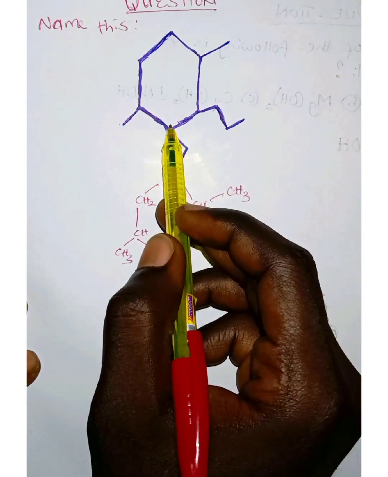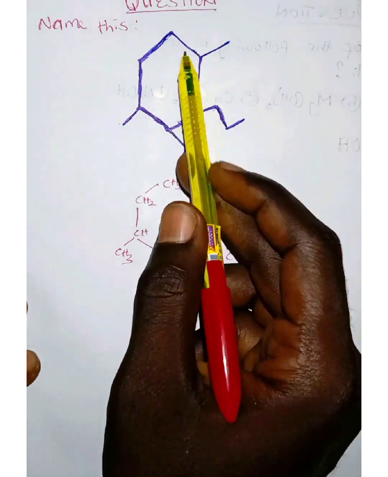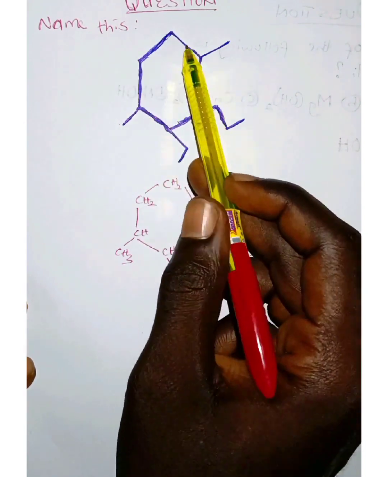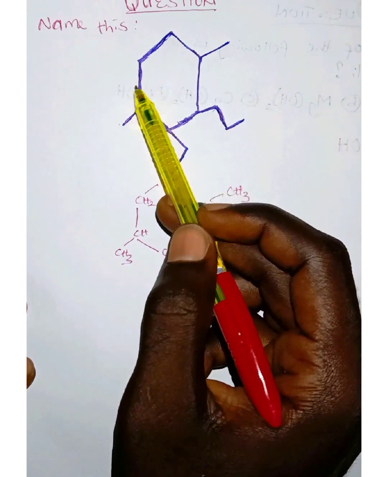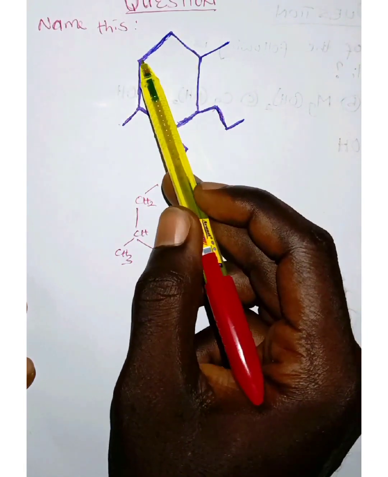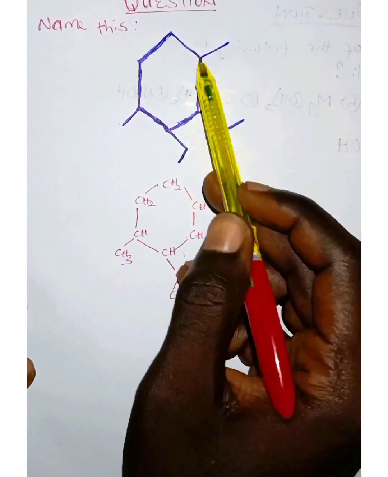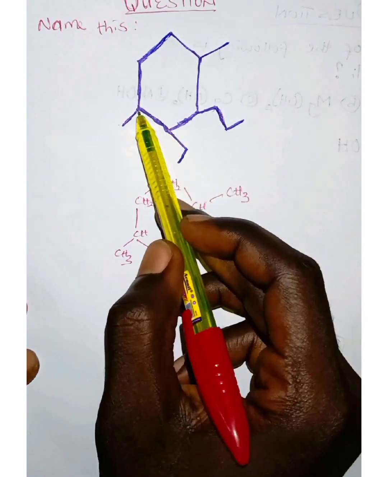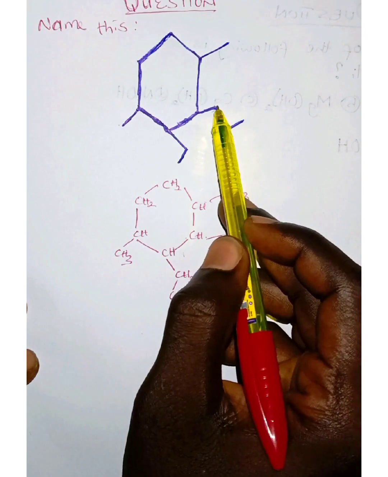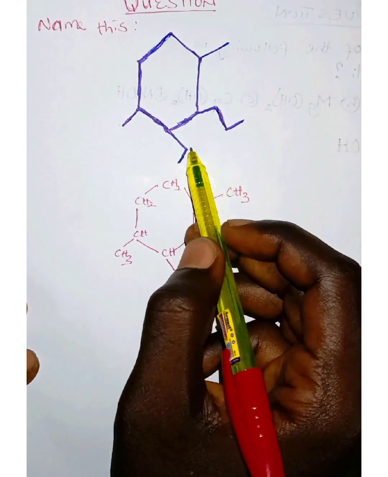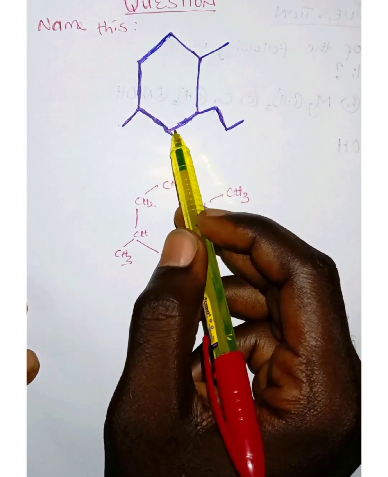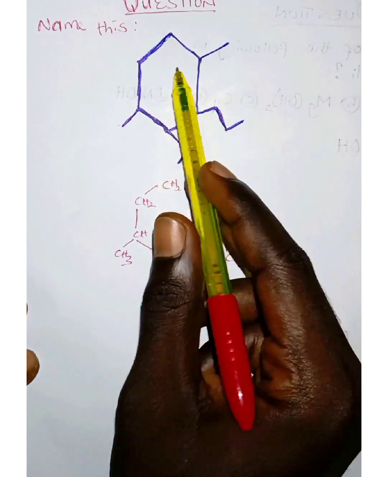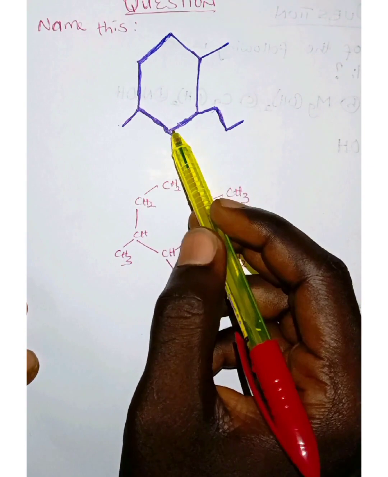So the first thing is to name the carbon atoms, right? This is a cyclo compound, so the longest carbon chain will just be the cyclo compound here, which has 6 carbon atoms. 1, 2, 3, 4, 5, 6. So there are 6 carbon atoms in the cyclo compound, which means this point, this point, this point, and this point are substituents. They are substituent groups. So we'll name the carbon atoms in such a way that the substituent groups will have as small numbers as possible.